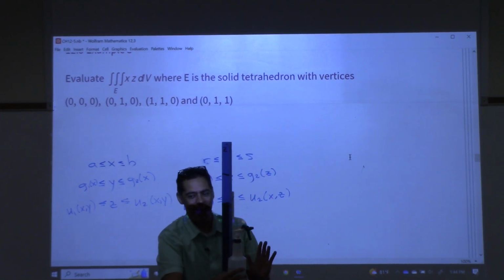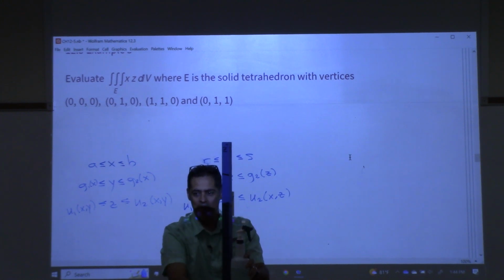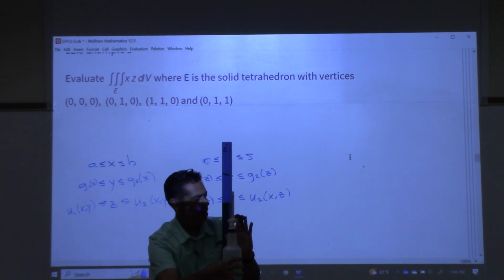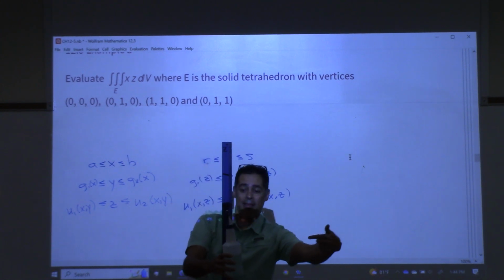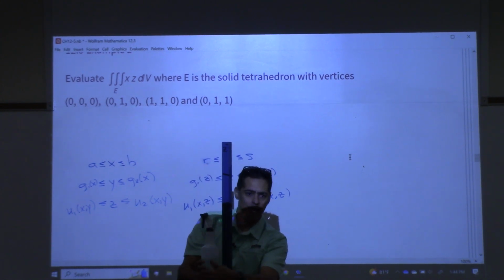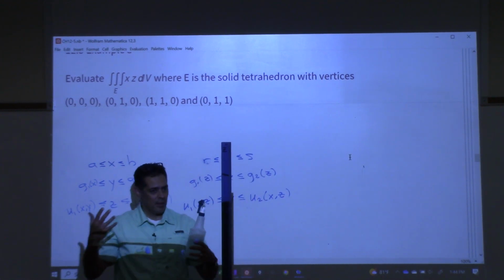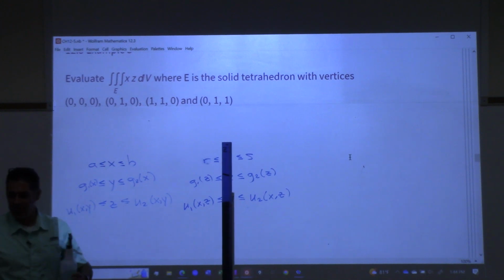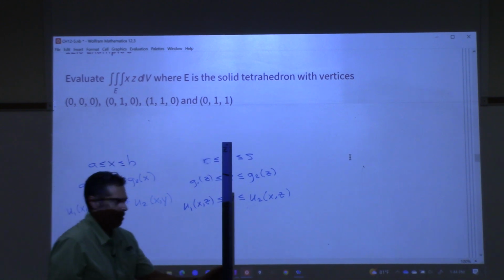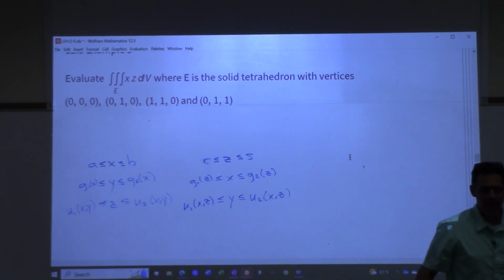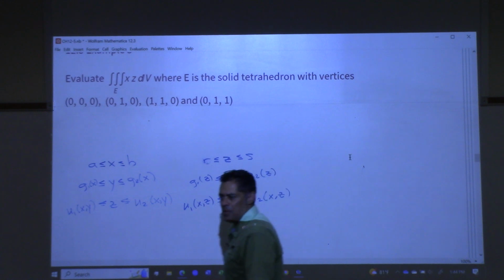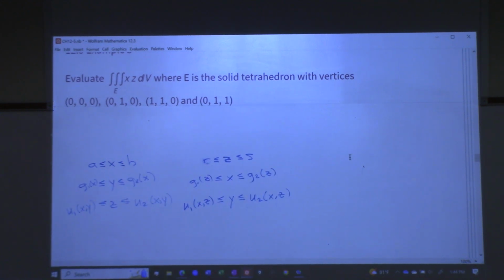So how many do we have, right? Here, we have 2 different ways of doing it, type 1, type 2 down there. If we go this way, up against here, we have 2 different kinds, type 1, type 2 here. And then we could shine a light this way up against this plane and have type 1 and type 2 shadow on there. So there's a total of 6 different triple integral type situations we could have here. Now, I'm not going to test you on all of them to make sure you know how to do them, all right? You just need to know that you can. So let's see where the next note takes us here.